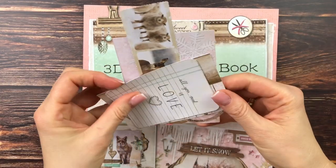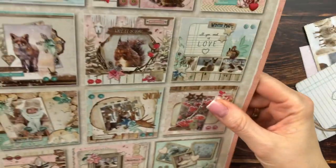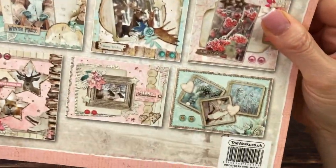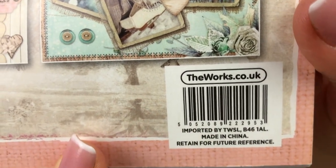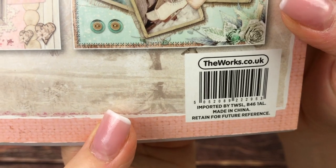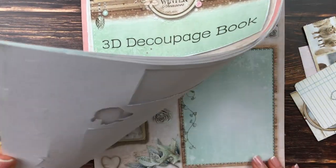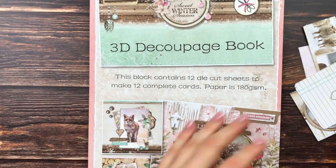So I've already, oh, and by the way, this book is from The Works here. So maybe they have an online shop. I don't know The Works at all since I'm not in the UK, but maybe you can get these online. But I don't know why you'd want to get this winter one now. Maybe they have a beautiful spring one.